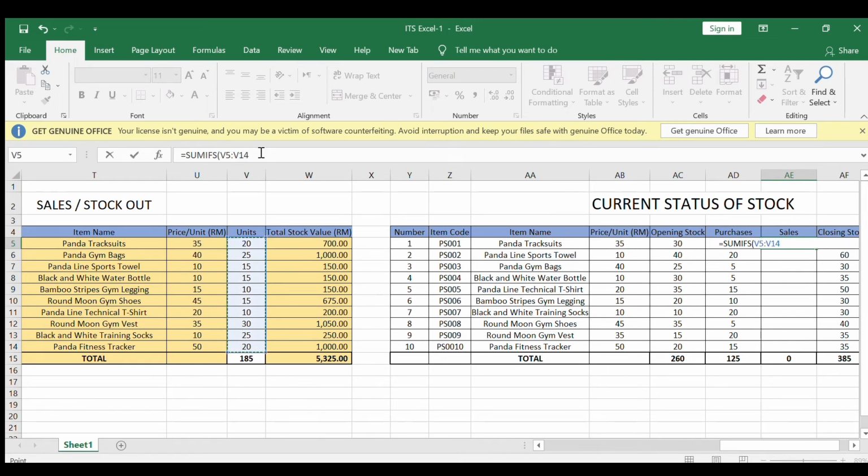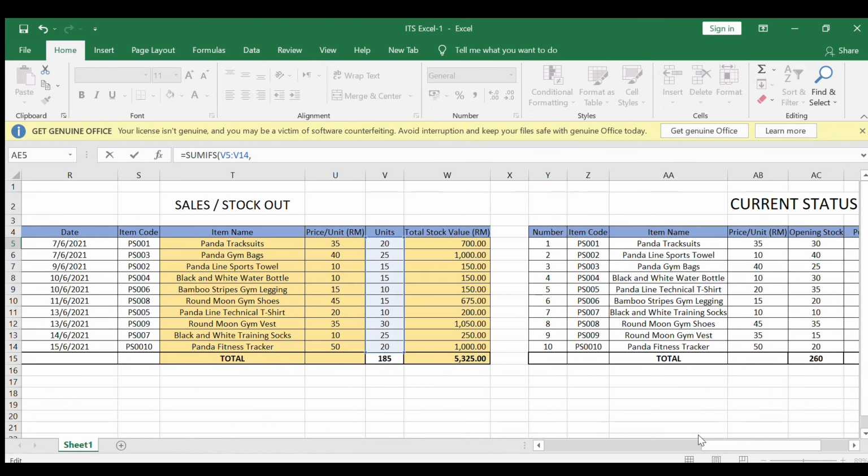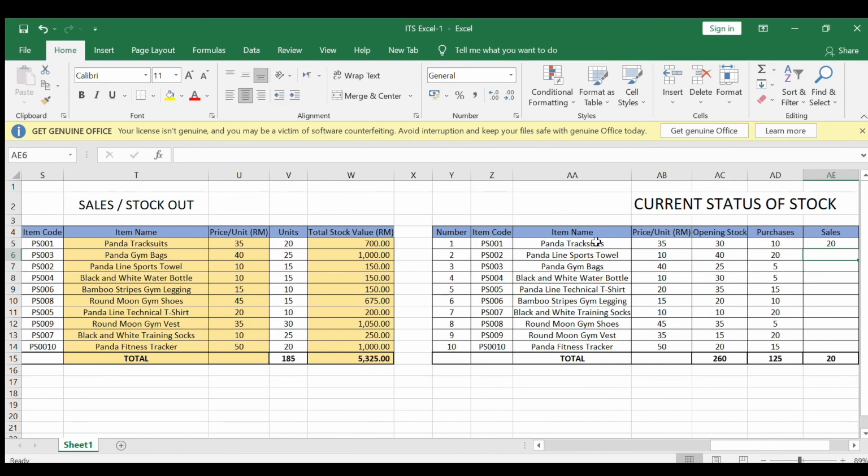And then we will set the criteria range. We will select the whole column of the item code from the sale or stock out table. And then for the criteria, we'll choose the item code from the current status table.